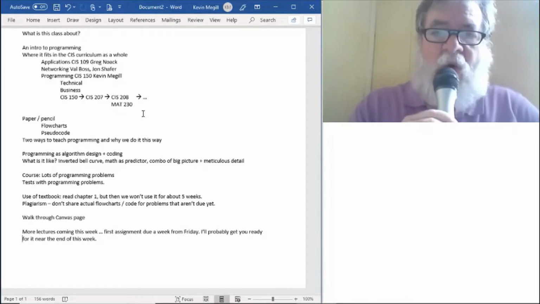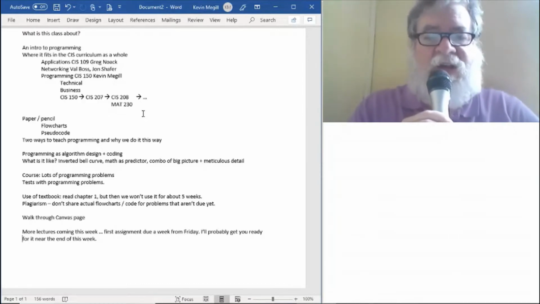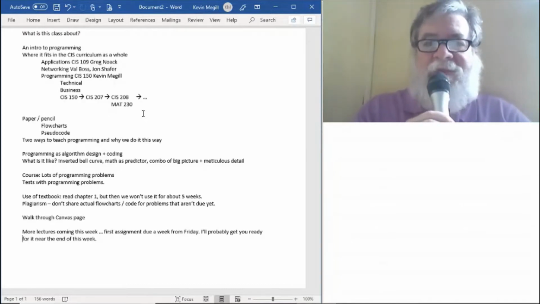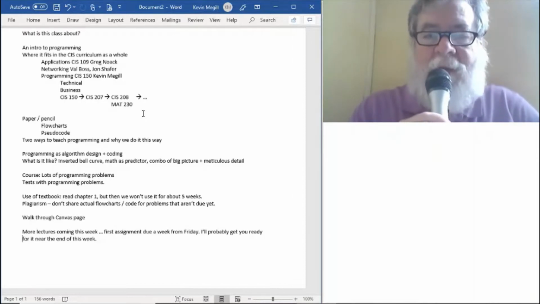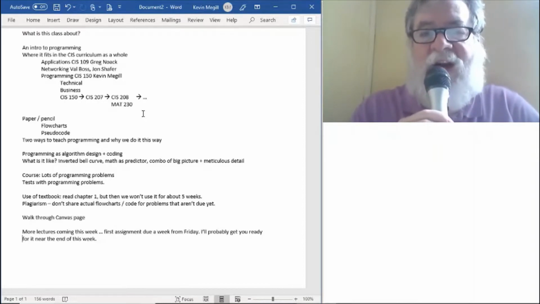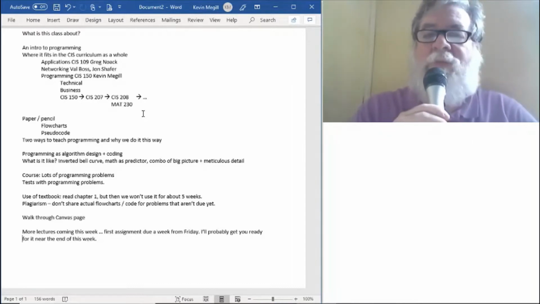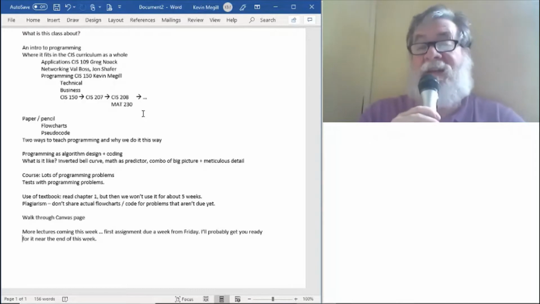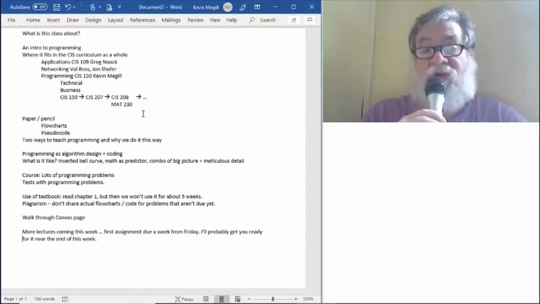Okay. The course itself is based on doing programming problems, that is, writing programs for things. There's probably, I think, 11 programming assignments, and every one of them will be, here's a problem, write a program for it. Here's a problem, write a program for it. And you'll write it on paper, turn it in on paper. You can do it electronically, but I mean, you won't do it on a computer and with a computer programming. And I will be the computer. I'll basically look at it and say, this will work or this won't work for these reasons. I'll give you lots of feedback. And that's what at least half the course grade will come from, is those assignments. I'll drop the lowest one.